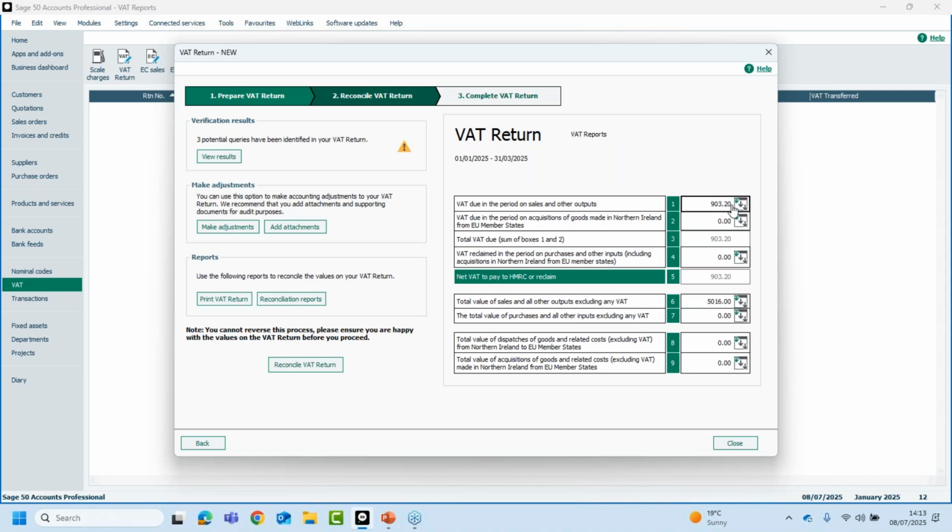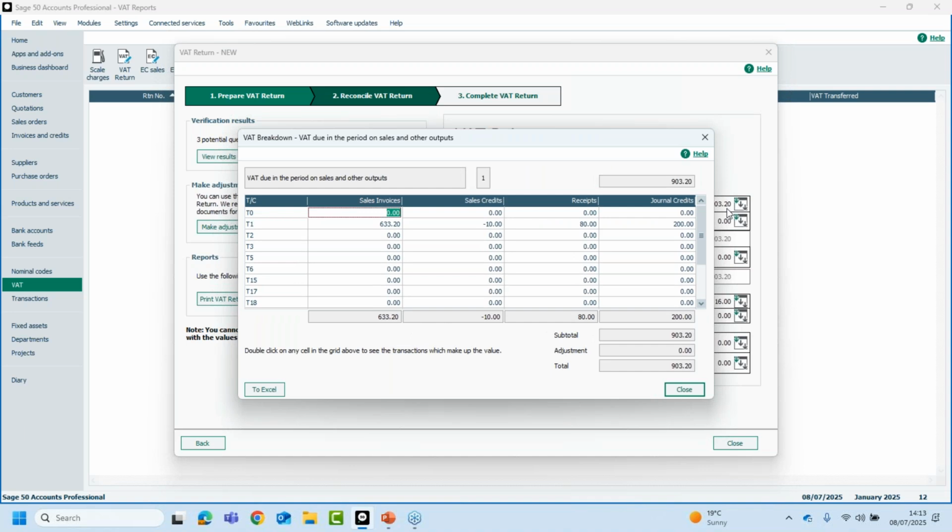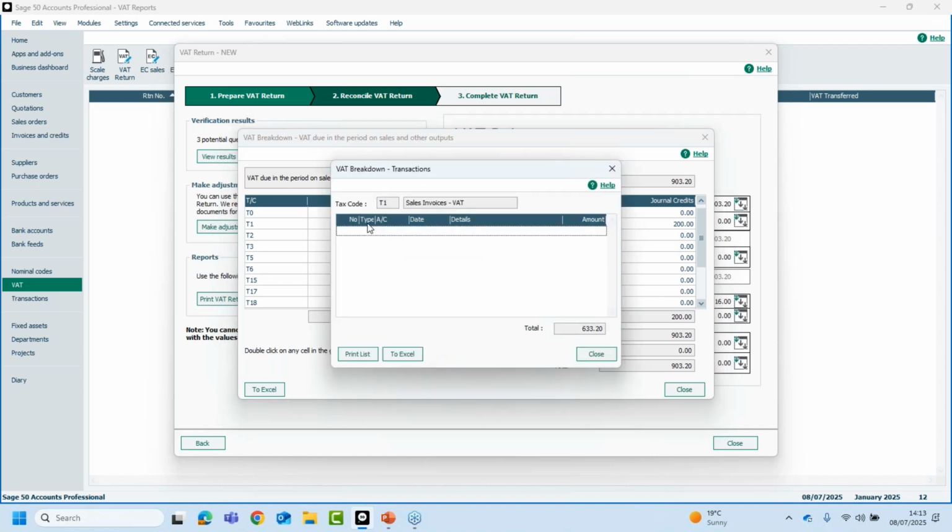I can click anywhere in that box. And this is where it brings up the drill down level 1. So we've got that table. Again, if I highlight that value, and then I double click it, it's then going to give me a list of the transactions. Just a slight pause there where I think my machine's running a little bit slow today. So little pause there just while it gives you that list.